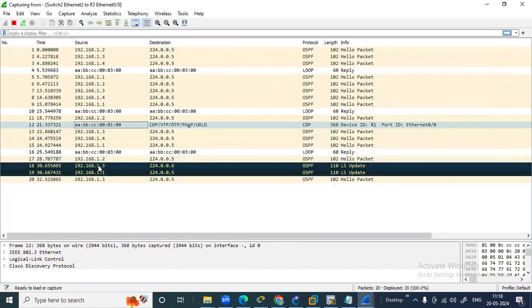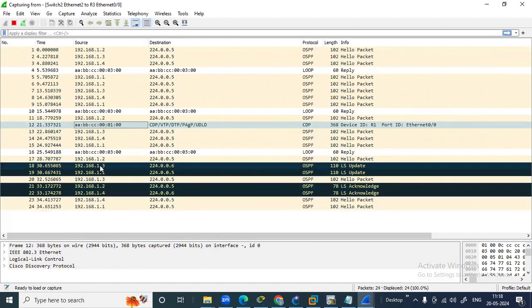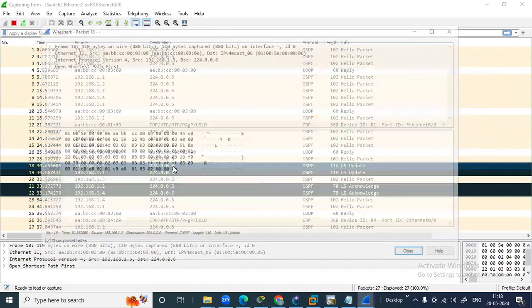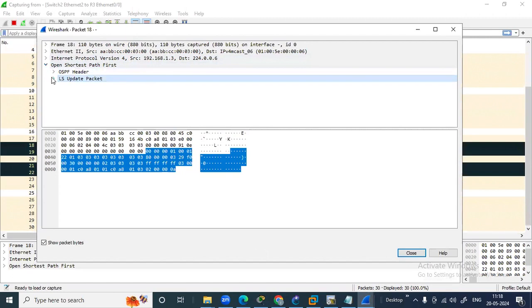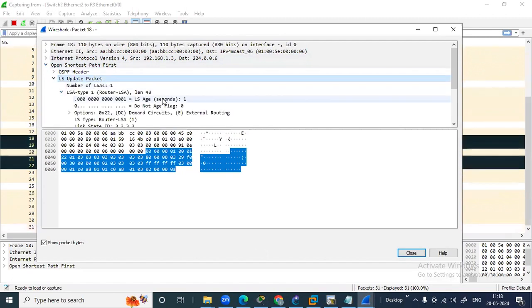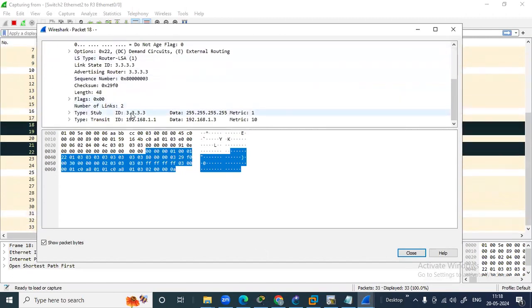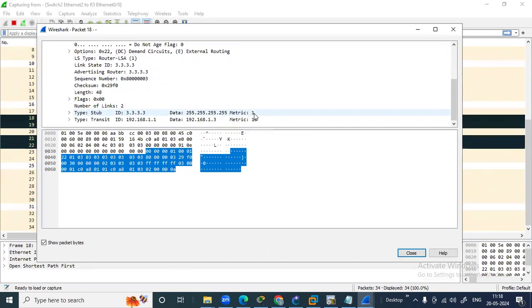See, R3 with the source IP interface IP of 192.168.1.3 is sending an update. Let's look at the update packet on 5. This is the OSPF packet, LS update packet, type 1 LSA default, and this is your information: 333 loopback, metric 1 for loopback.